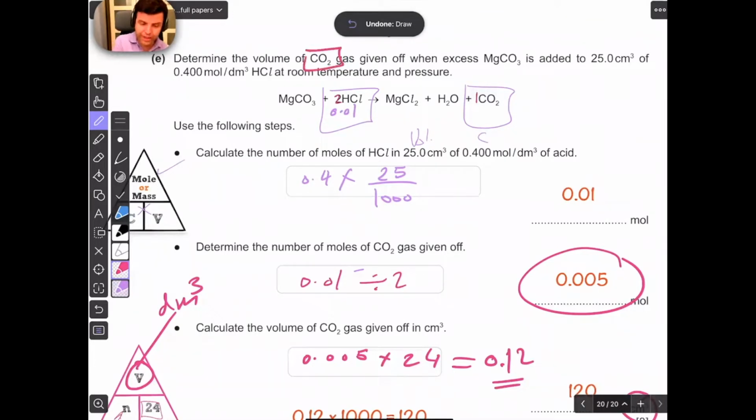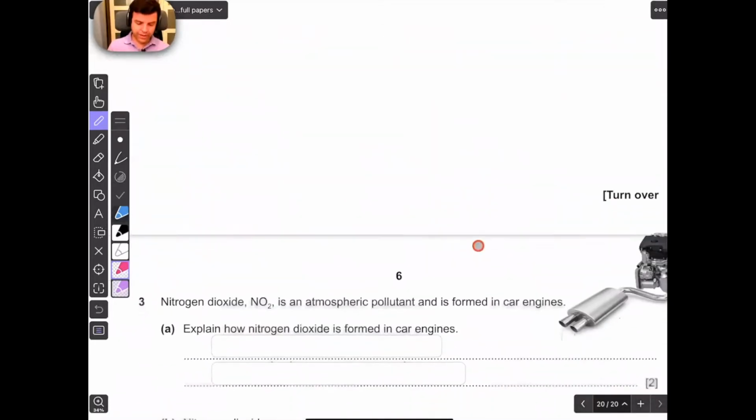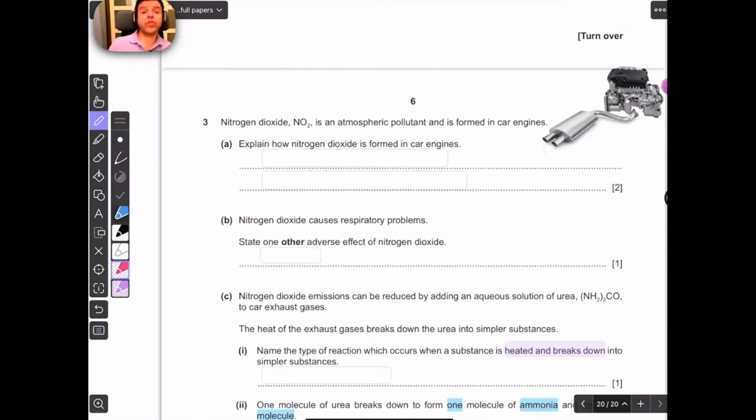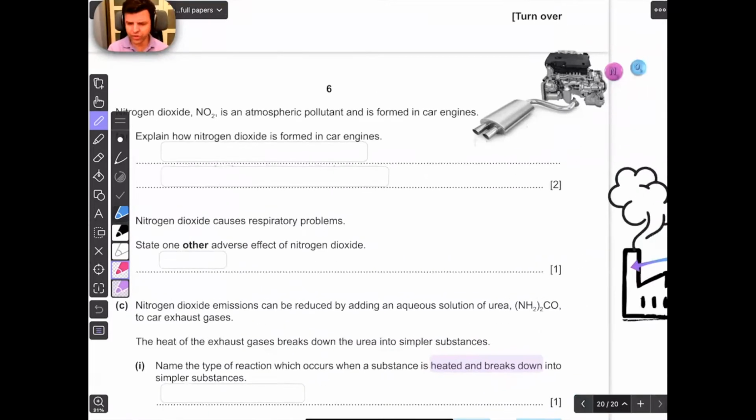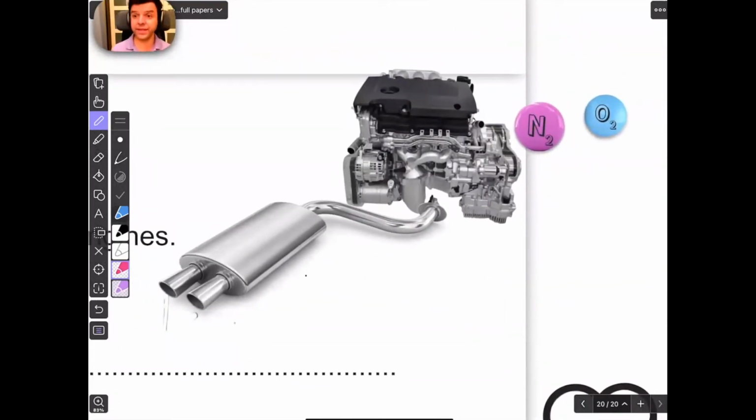All the info given here was about the acid. All right. Question 3 talks about what? Question 3 talks about air. That's one major topic. Look, the 3 topics, they're big, important, obviously organic, air and metals. Those are like the core of this subject. Look at the question. They said, explain how nitrogen dioxide is formed in car engine. How does the pollutant nitrogen dioxide form inside the car engine?